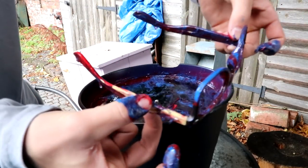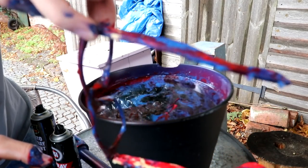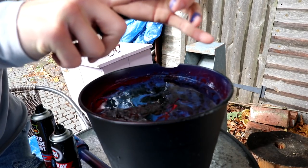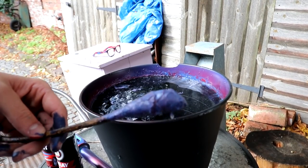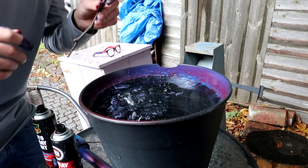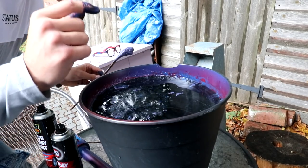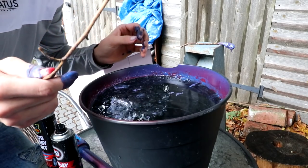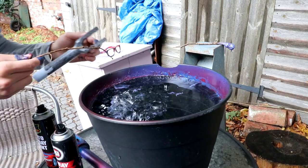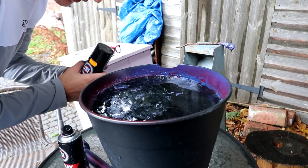These look pretty snazzy. That side looks good but the other side didn't go too well — but they're pretty cool. Leave them to dry. My fingers are going to get dirty in this video. I'll try to clear out the bucket as much as I can — look at the amount of paint on that from the glasses I just did. I need to not spray as much and I need to do it quicker. Going proper DIY now — I'm going to use a stick to hang it in because I don't want my fingers to get any more dirty. We're going with the white forks — going black and yellow, see how that goes.